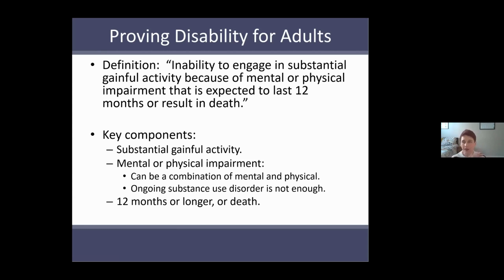So the definition for SSI is that you have to have, and actually this is for the SSDI standard as well, for any disability standard for adults in the Social Security system, an inability to engage in substantial gainful activity because of a mental or physical impairment that is expected to last 12 months or result in death. So there's a few pieces to unpack here, right? For those of us who have some legal training, paralegal training or law training, that's part of what they teach you, how to break down these definitions. And so we'll break them down. The key components of this definition is, first of all, substantial gainful activity, an inability to engage. And that really means inability to engage in full-time work.